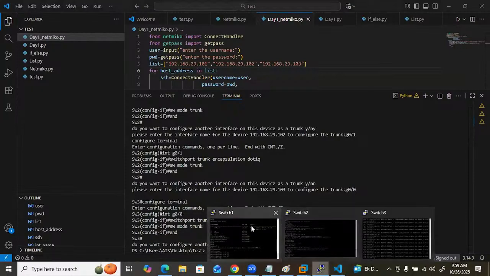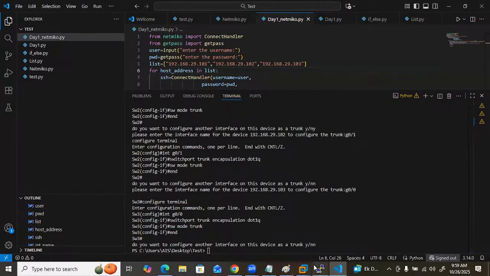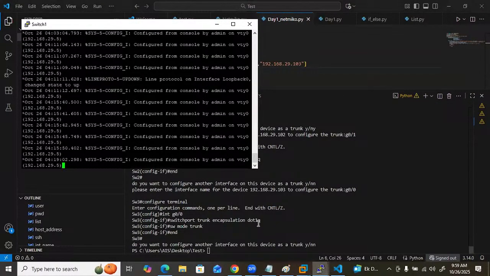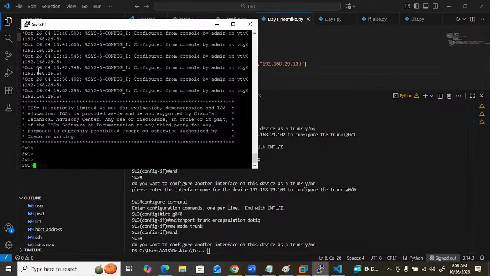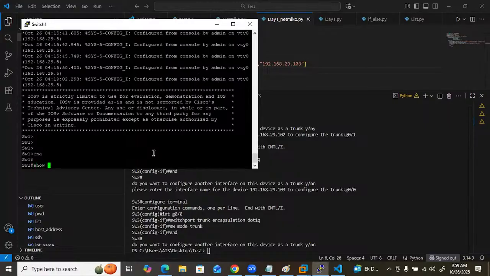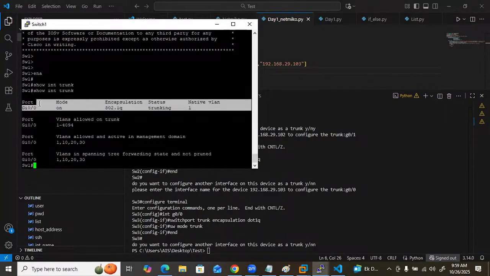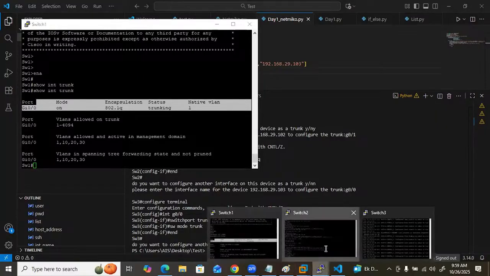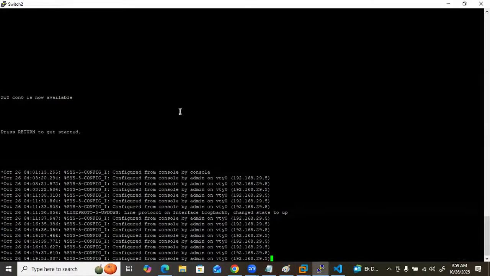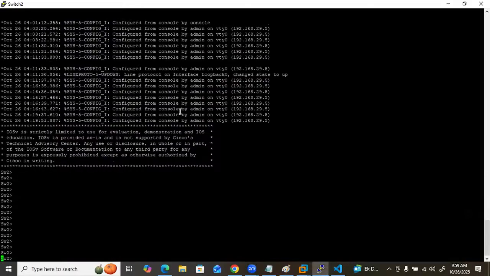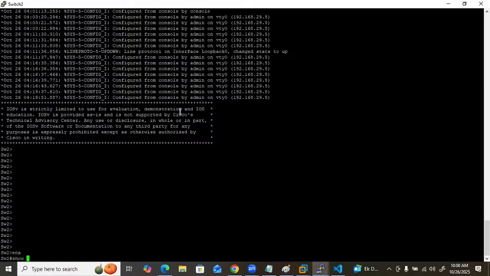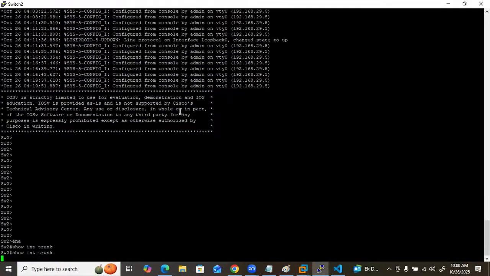If you check the trunk interface on these devices, it's configured now. So interface trunk, it's there. Similarly, if I check it on switch 2, so interface trunk.